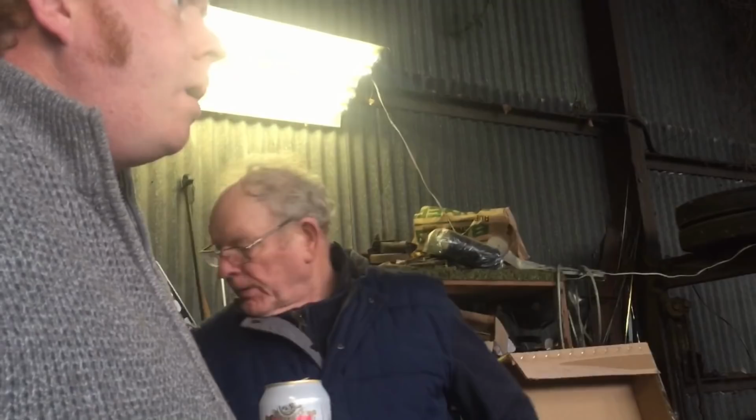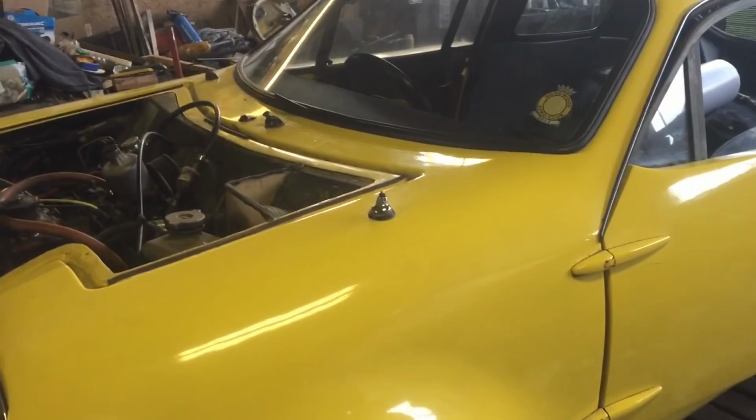Two inches from the bottom. Yeah, it won't damage the seal. So you now got a four-post ramp that stays up. Anyway, let's have a look. What you done, Dad? Let me just put it down to the ground. Looks the same. Oh, hang on, there's something at the back. What have you just crushed?